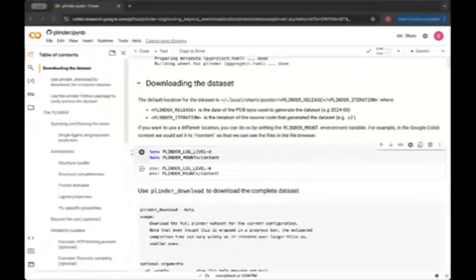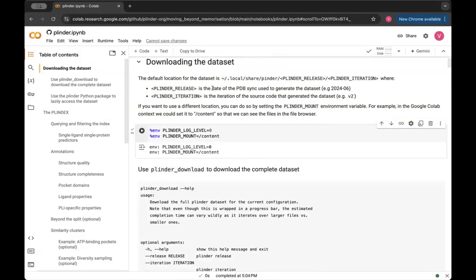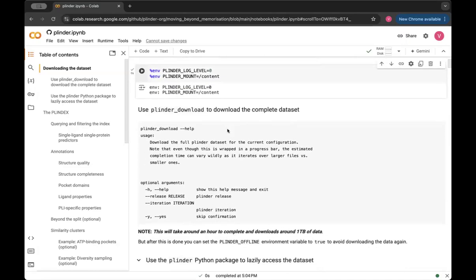The simplest possible thing that you could do is download the entire data set all in one shot. And to facilitate that, when you install the PLINDER package, we expose a command called PLINDER_download. It will take the current configuration and execute the full download of the entire data set.